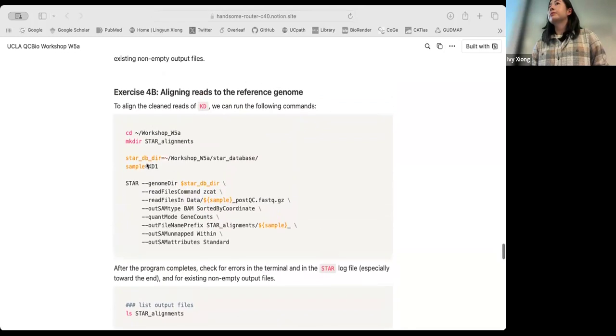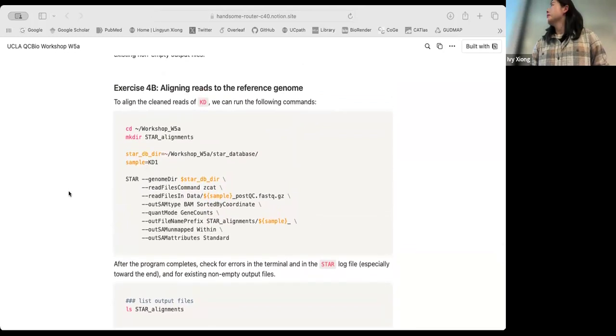We have to be in the workshop folder and make a STAR alignment folder. That's where the alignment BAM file will be stored. We don't have to be in that folder to run that line.